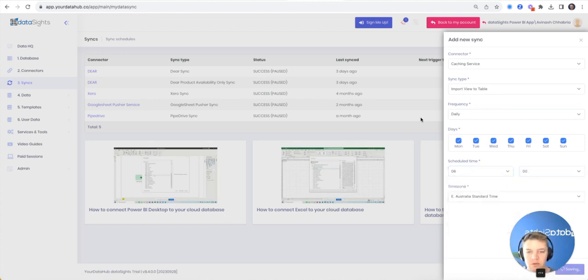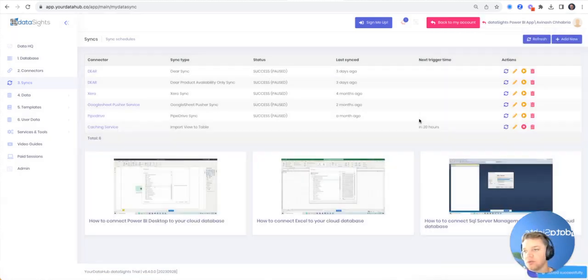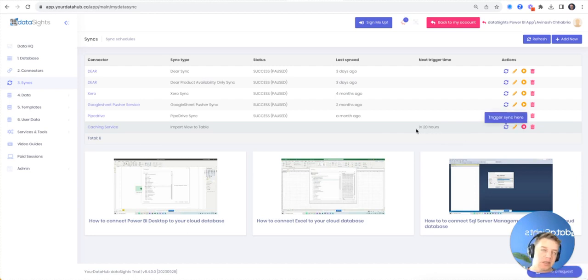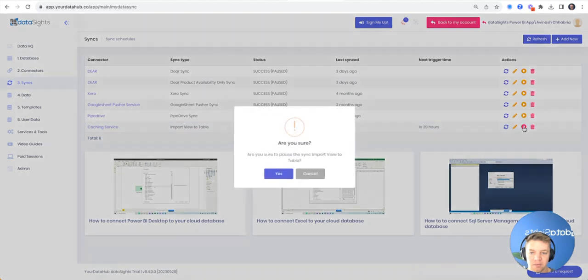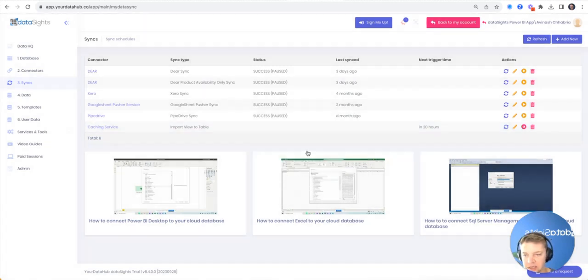However, once we've added it, it is generally a good idea to pause it, because we don't need to be running this on a schedule, because after Xero or Pipedrive or HubSpot or Shopify or whatever other connectors you have, we automatically run this caching service. So we can pause this one here.